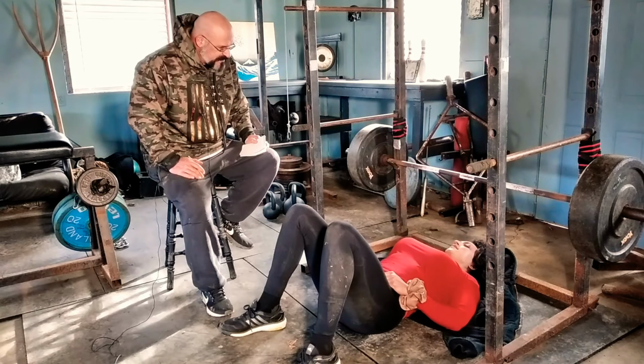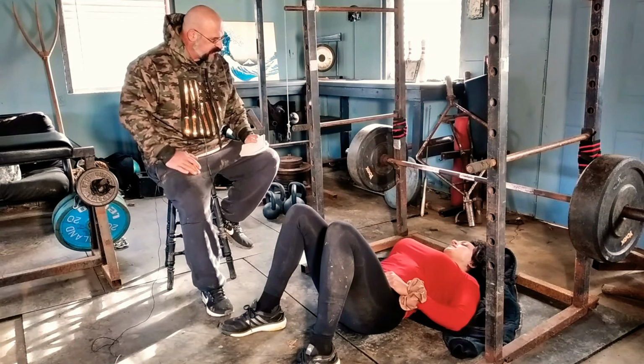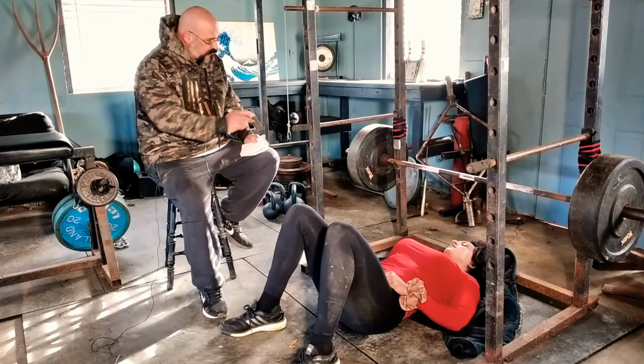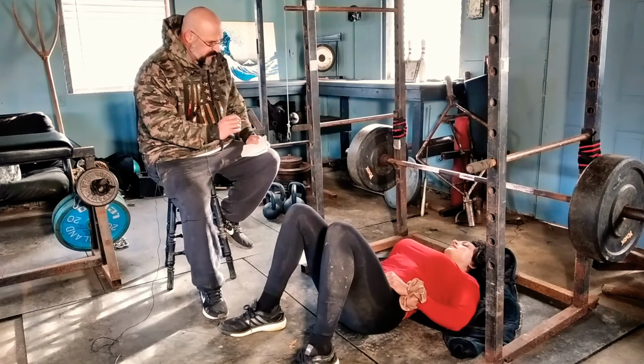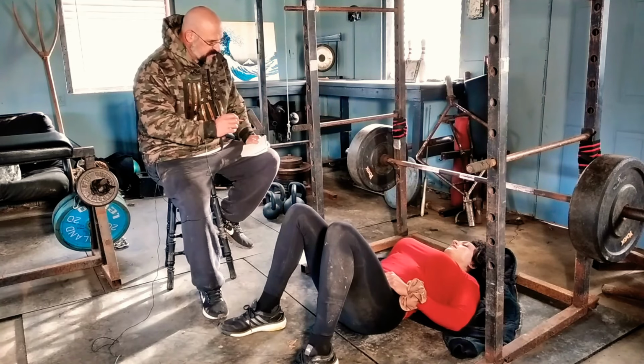So let's just do this last set and we'll see how long it takes. And then your next workout, you can challenge yourself. This is you setting the baseline. This is about how long it takes you to get 10 sets done with minimal rest. We're taking minimal rest here.